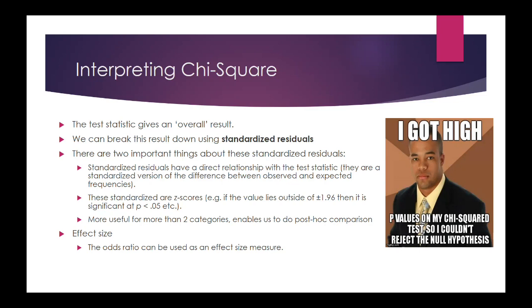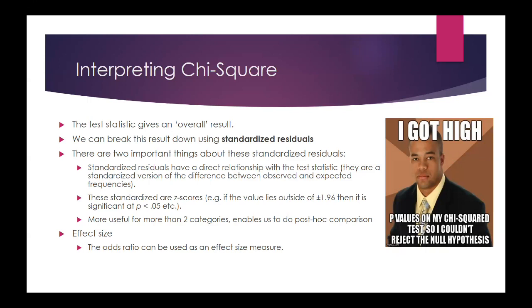These are more beneficial when you do a larger than 2x2, so 2x3, 2x4. When you do a 2x2, you can assume which variables are contributing more than the other ones. However, when you have 3, it's almost impossible to figure that out. That's why you just do the standardized residual and you can find it. Again, for me, this part took a while to grasp when I was reporting my results, just because I couldn't understand that chi-square wasn't necessarily telling us the difference. It was telling us the association. So I had multiple edits back from my stats professors saying that I was interpreting it wrong because I kept going back to the differences and kind of ignoring the standardized residuals. But those are very important for you to report.